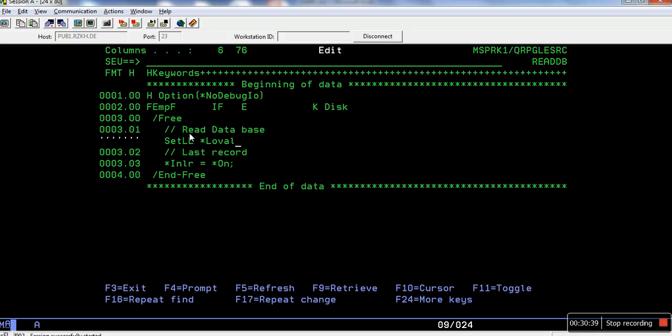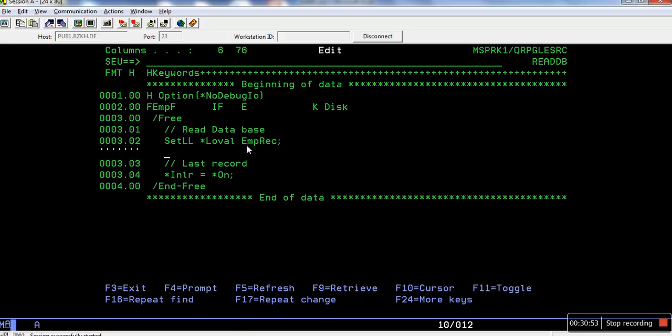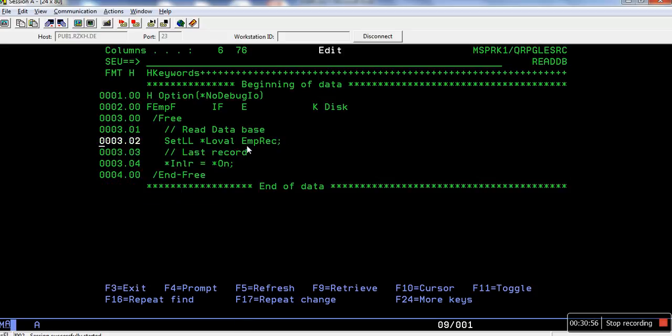Set LL star lower, and on which table? In a physical file, I can mention a record format name also. So I will say record format emp rec, SETLL star lower on this record format. This record format belongs to this file, right?